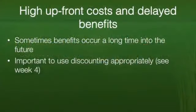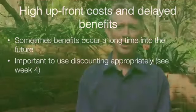So that means that it's very important to use discounting appropriately so that we compare current costs with future benefits. And it's actually a little bit of a controversial issue in climate change, where we're talking very long time frames, 100 years or more. There's quite a debate and further discussion about how discounting should best be used. But for shorter time frames, projects up to 20, 25, 30 years, that sort of debate is not so strong, and it's pretty clear that the traditional discounting approach is sufficient.